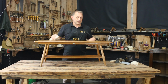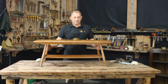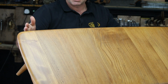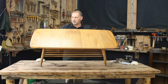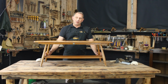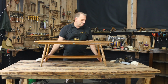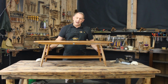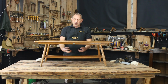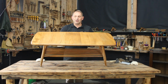There we go. So the top is now finished. A satin natural finish. Now all there is to do is to revive the base. So I'll clean and revive the base as well. I'm not going to strip and repolish. I'm just going to gently clean back with a bit of soft wire wool, clean off, and then a little fad of French polish and a wax finish as well. So a fad of shellac just to revive the base so it all ties in. But yeah, there's a lovely natural looking Ercol table.